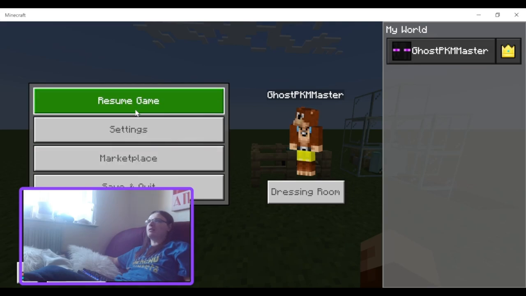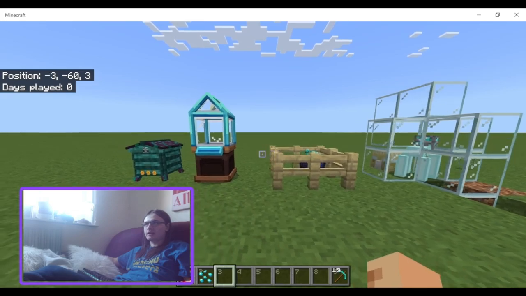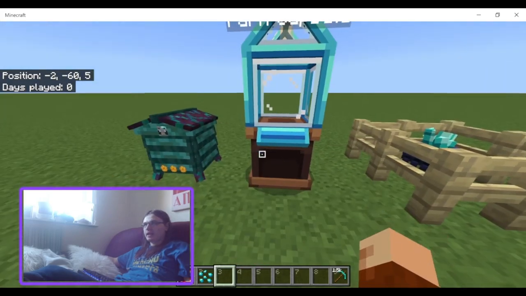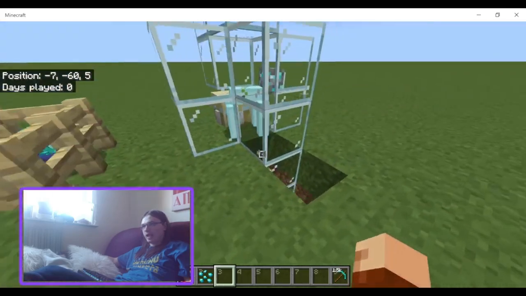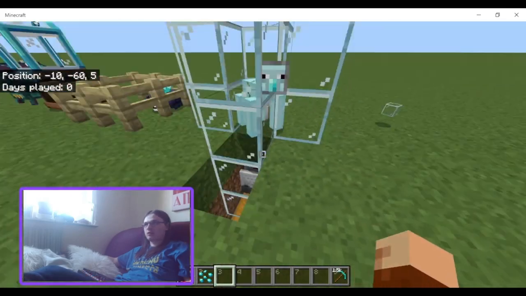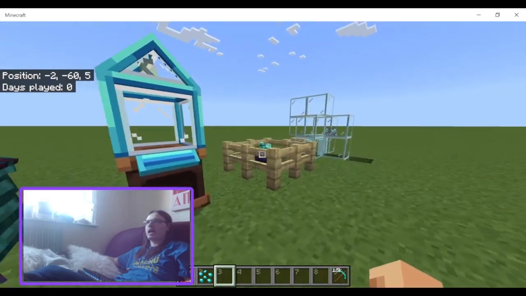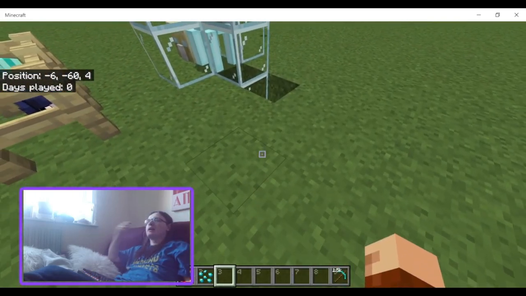Today I'll be doing a comparison between these four add-ons: the Bee, More Bee, Feed the Bees, More Crops, Ore Beetles, and the Golem Pets add-on, seeing which one can produce the most diamonds in an hour.